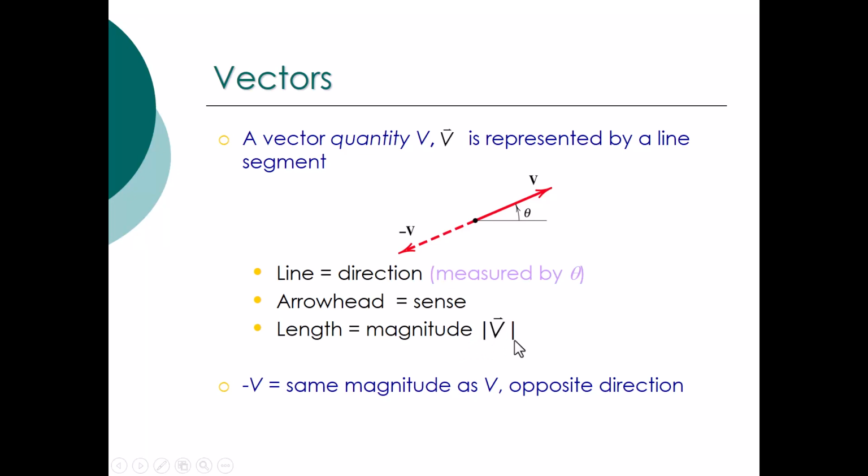We may distinguish between positive and negative vectors. The negative vector, which is in this example minus v, is just to express the direction of the vector. It has nothing to do with its magnitude. So when we say minus v, it means that's the vector having a direction opposite to v, but with the same magnitude.